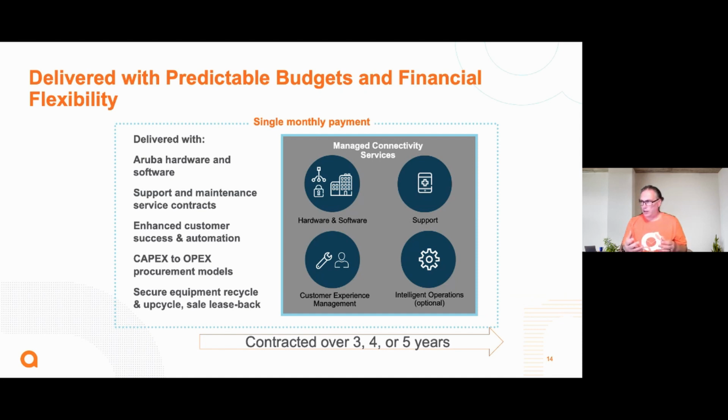So there was a question that was asked by, I forgot the name of the individual, but if you bought a WLAN or switching solution a year back or 2 years back, there's quite some additional value inside of that environment. So at that point, there were a couple of options. One option is that we will buy out that equipment. We'll give you cash credits that can be used for the new Aruba solution. We will dispose of that equipment the best possible way. And then you will start with an Aruba solution moving forward.